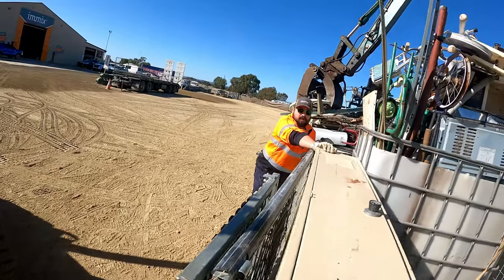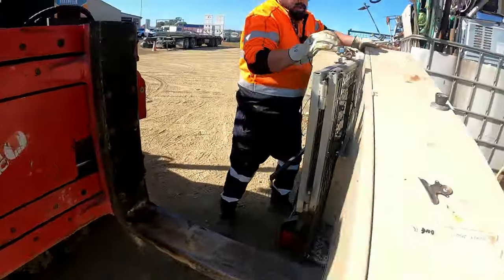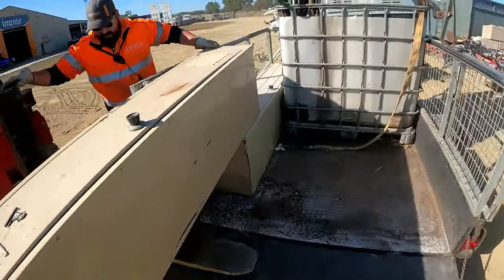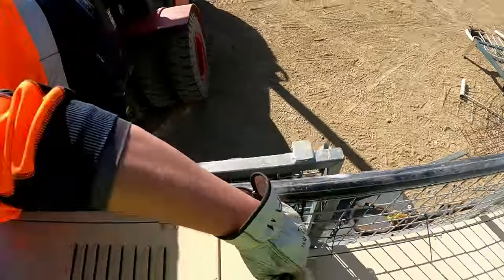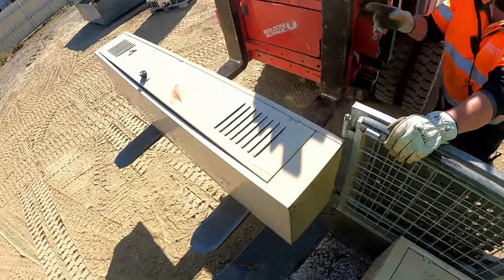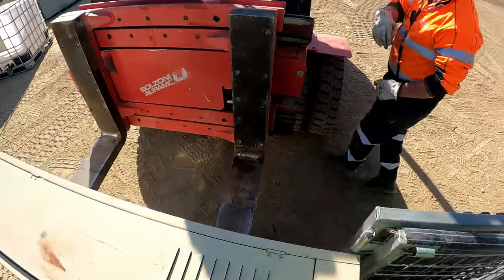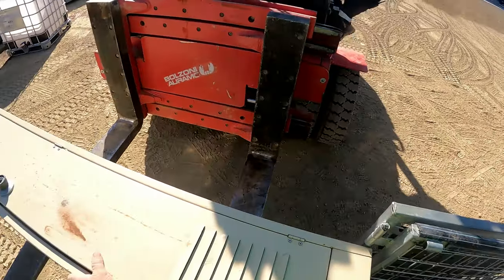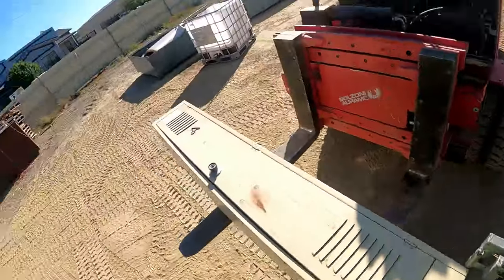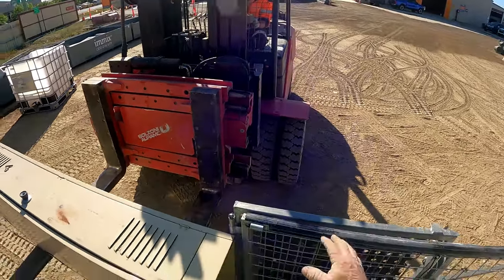Whoa there, I haven't got that in gear. There we go, got that one. I don't know how we'll get that one, probably. I'll tip this home and come back. If we get both of them, I'll go down and forward from here. I just don't want to hit your tailgate. If you just go down, and we slide that way and then push it that way. Just go straight down. Don't move.